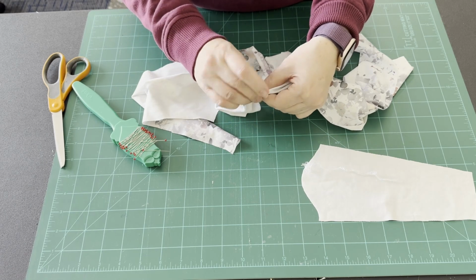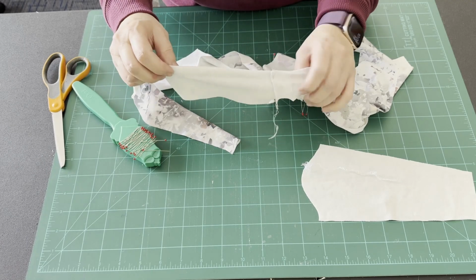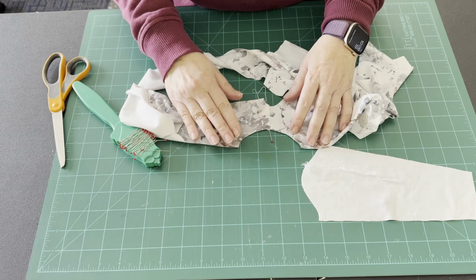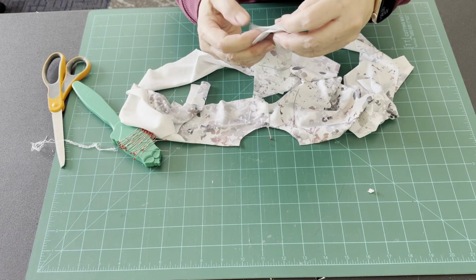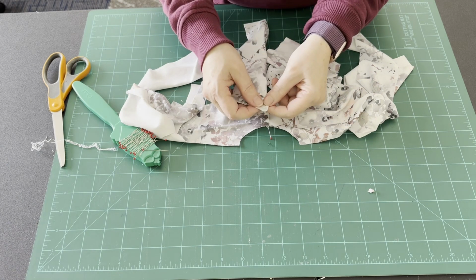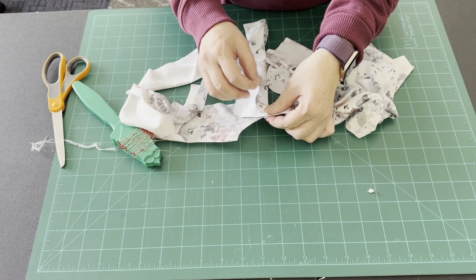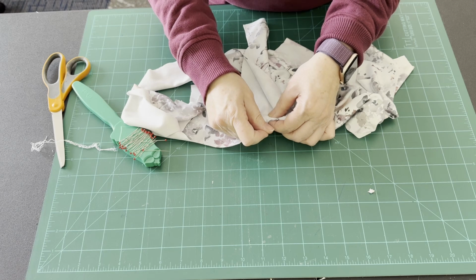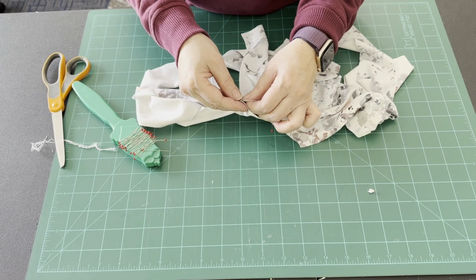So when attaching the sleeve, the seam is going to go towards the back. It just looks nicer that way. And then I get the sleeve folded in the middle and match my center to the center of the shoulder. And I know this seems very obvious, but I'm doing this video to be very beginner friendly.